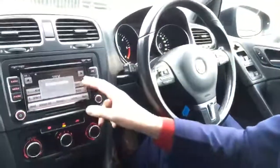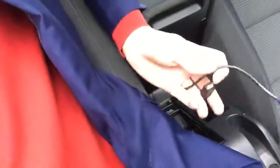Media, okay, we've nothing plugged in there, but if you look down through here, you have, which always used to annoy me on Volkswagens when I used to take them in, and sometimes I'd drive them home in the evenings and there was no way of using a USB, even on fairly new ones. So I'm not sure if this is standard, but on this particular car, there is USB connection and all that stuff, which I found to be pretty rare on Volkswagens in around 11 and 12. Maybe I'm wrong, stand to be corrected on that.